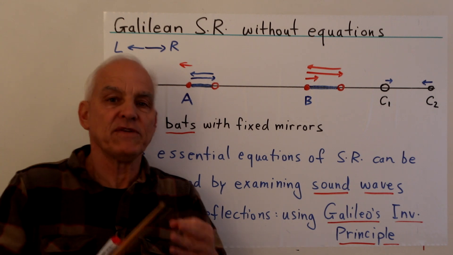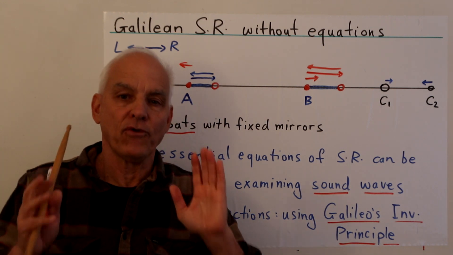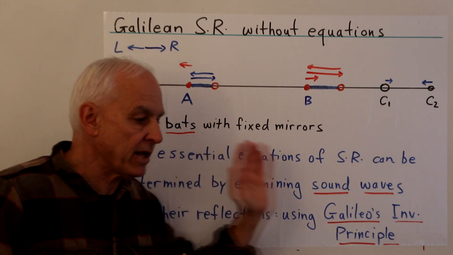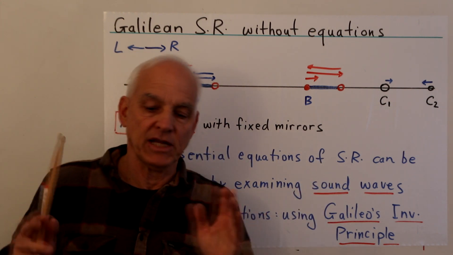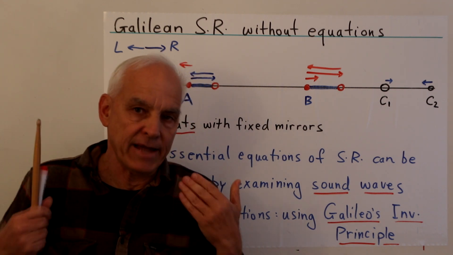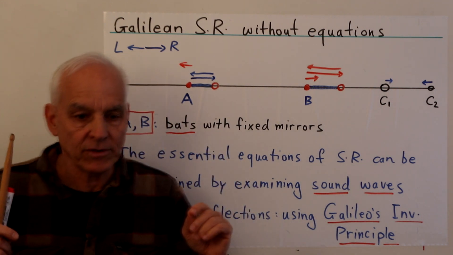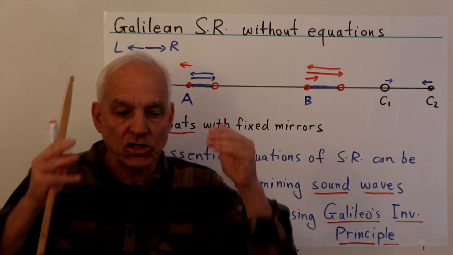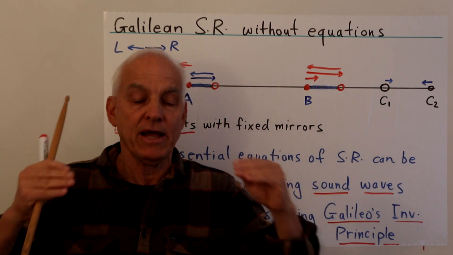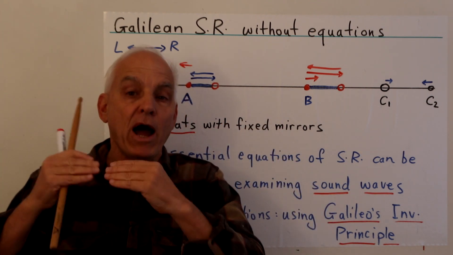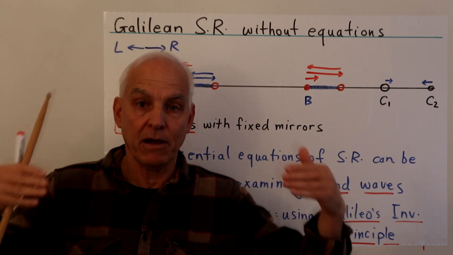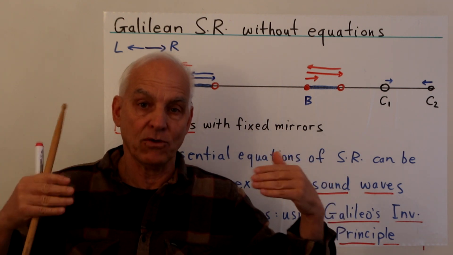What about those fancy things of special relativity, like length contraction, time dilation, the relativistic addition of velocities? Those are all immediate consequences of the Lorentz transformation, and they apply in this situation just as much as they do in the Einstein situation with light. It's ultimately a Galilean phenomena, which is a consequence of the fact that we are assuming that these two bats have a symmetrical position. Neither of them has a prior or privileged position with respect to the world in which they are in. They are both equally valid ways of looking at the world.